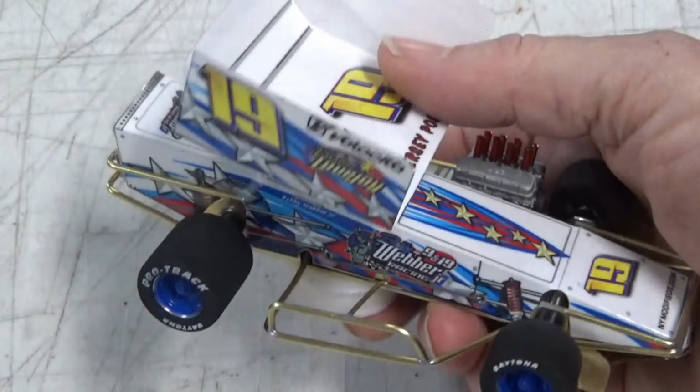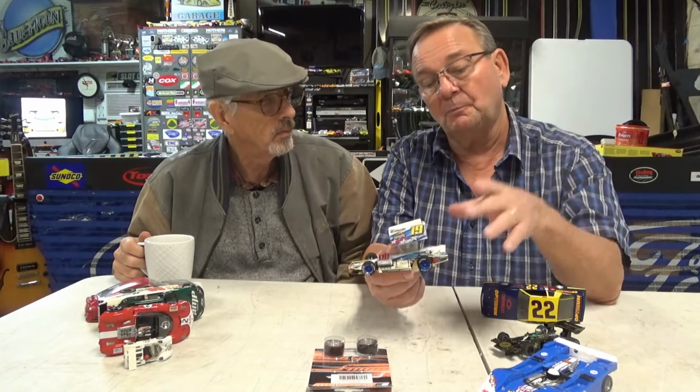Other types of foam is what's supplied by companies like ProTrack for raceway style cars, and this is an aluminum wheel. I've got a plastic insert in there, but they've got various types of foam compounds that they glue on, and they trim them down and cut them up and sell them for raceway use. Those are typically run on a track that might be glued, or there may be a type of glue material attached or put on the tire. When I say glue, it typically is something like Bardahl or STP engine treatment, and they thin it down with naphtha and either spray it on the track or apply it directly to the tires. Kind of like putting honey all over the track. It makes it, especially in the turns, pretty grippy, but it gets everywhere.